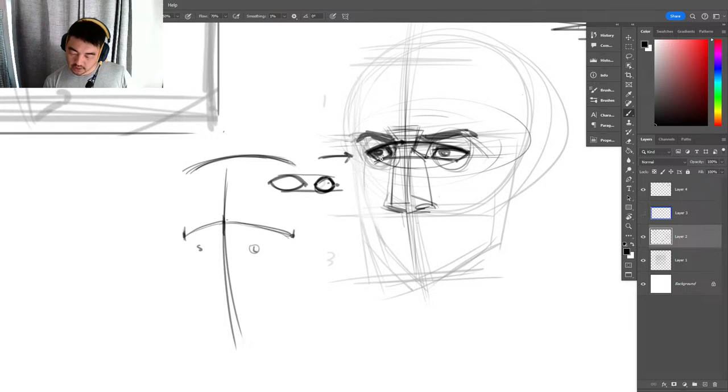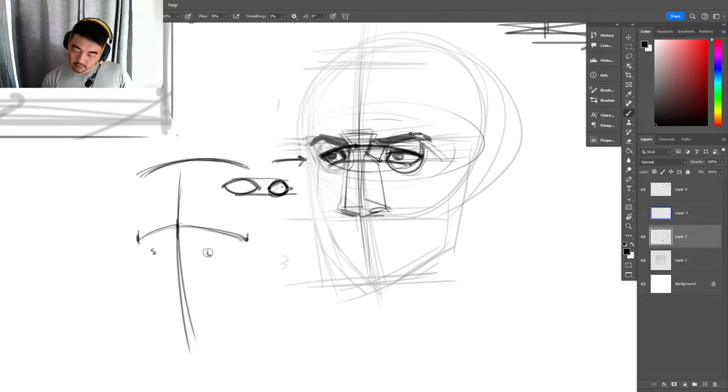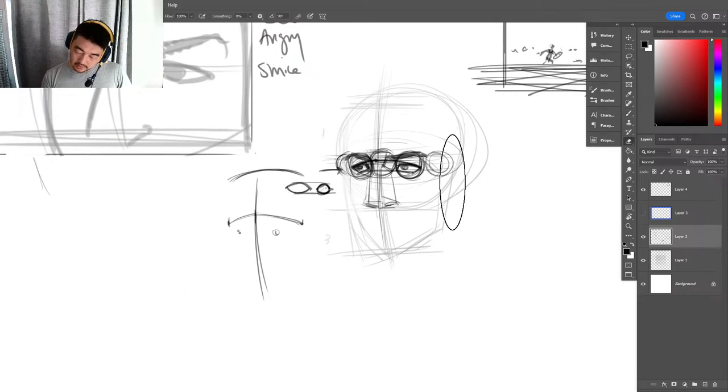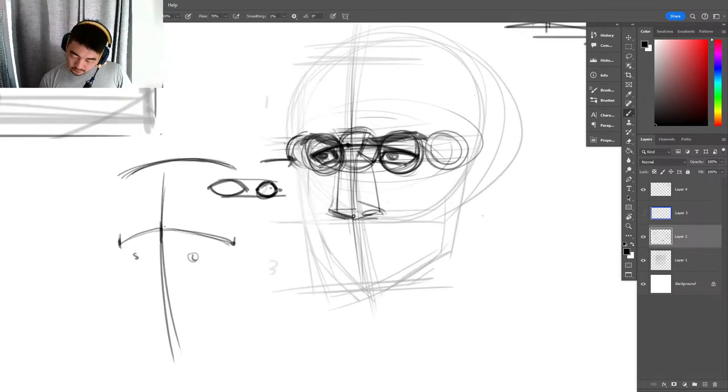You're basically squishing this eye right here. You gotta remember that if it's not looking right, go back to your proportions. Like, it should be three eyes. One, two, three, and then, well, five eyes total. But since it's three quarter, you're gonna be missing one of these eyes over here. And then once I have my proportion, then I go into my expression.